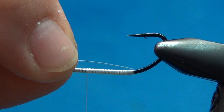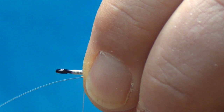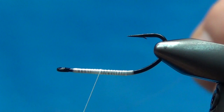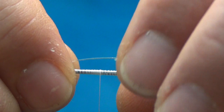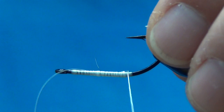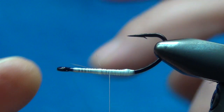I'm going to take a little piece of six pound mono — this can be anything, it doesn't have to be anything special. I'm going to tie this in, making sure it's back here to leave room for the little beads on the bottom and room for the eyes. I'll lay this in, make sure it goes back to the back, and tie it in on the bottom. What really matters is the distance at which this thread is tied in.